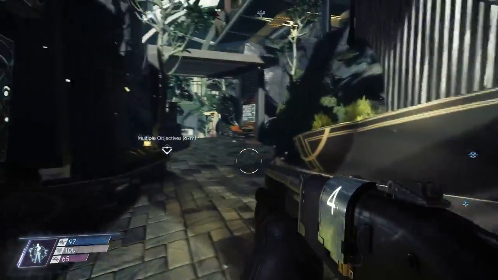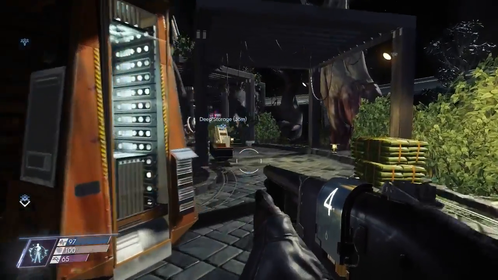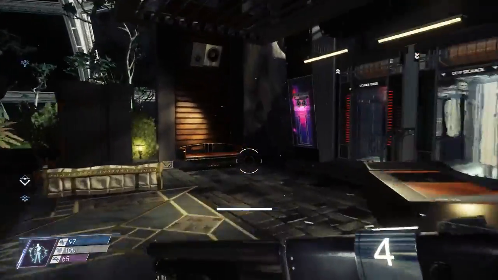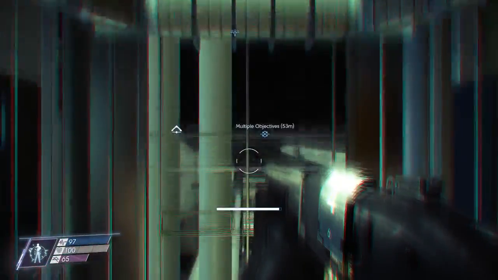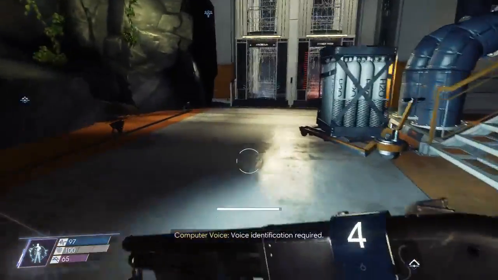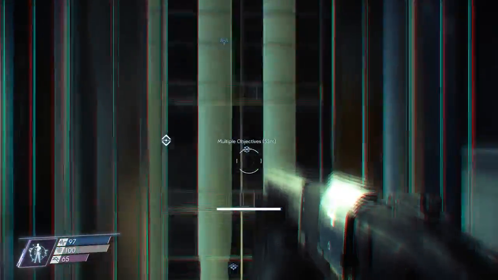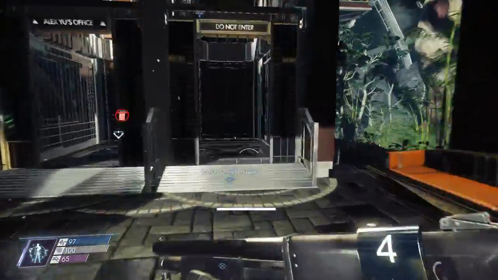Alright, so we're out of there. What do we have here? Multiple objectives down that way. Deep storage is that way. So let's head back down there. It looks like there's something I missed in deep storage. Oh, is this? Oh, this thing that I can't do yet, right? Voice identification. Okay, yeah. I thought it would have... it should take that quest away until you can actually complete it. But whatever. I'm just sort of picking.